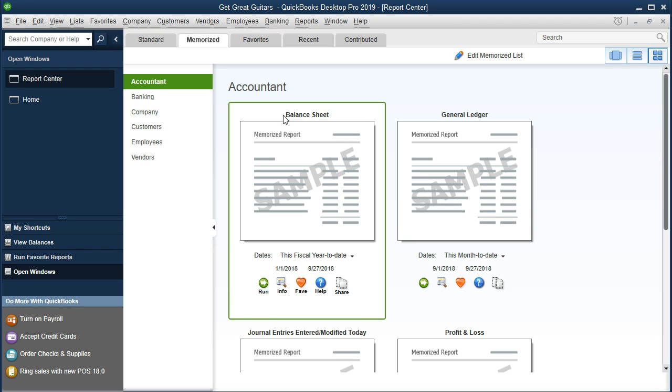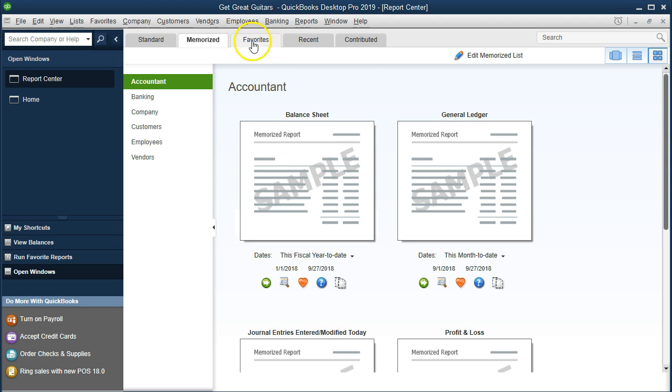For example, the other example is the income statement. If I had a profit and loss and I adjusted it, for example, calling the title an income statement rather than a profit and loss, if I preferred that for some particular customers, then I could save that change and not have to change the title of the report every time we generate a profit and loss and want to call it an income statement. So the memorized reports can be useful.